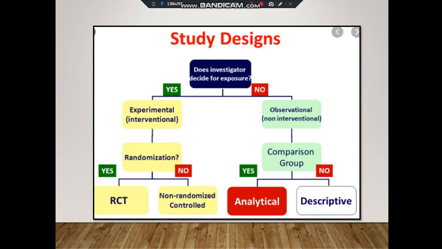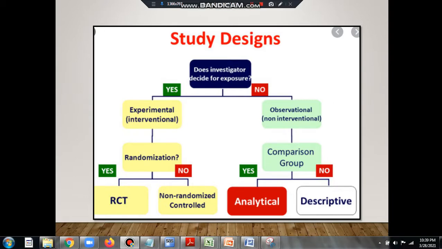So, how do we decide whether it is an interventional, experimental or observational study? One of the questions is, does the investigator decide the exposure? For example, the exposure of a drug. Let's say we have a study going on coronavirus, and then there is a new vaccination, and the investigator decides to create two cohorts, two groups. To one group he gives the new vaccine, and for the other group he doesn't give any vaccine. That's a placebo or a control group.